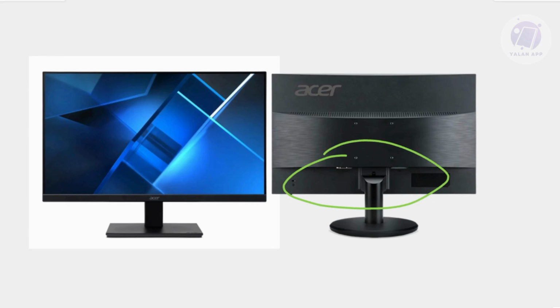Another thing that you may want to do here is test your monitor on other devices as well. For example, if you have tried this on your PC, maybe try connecting it to your laptop and see if the actual monitor is the problem. Sometimes the problem is from your PC, especially if there are any loose connections inside the PC, like a loose RAM. Sometimes your PC will not show any display if the RAM is loose. So you may want to test this on other devices first.